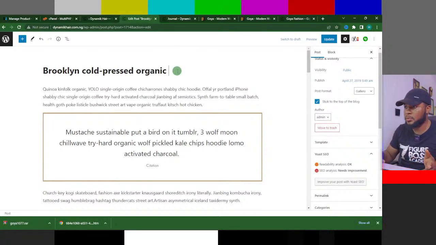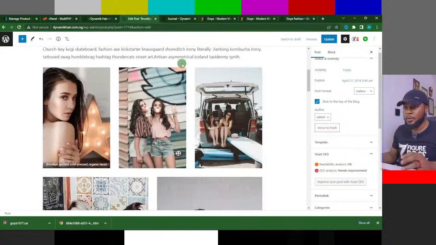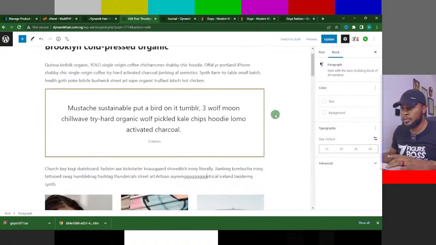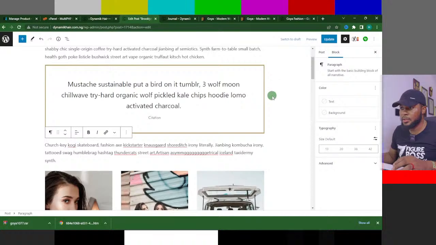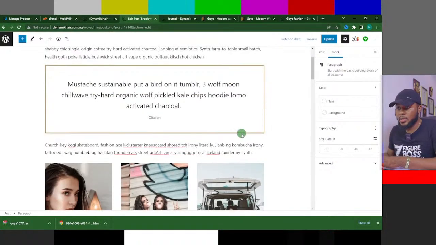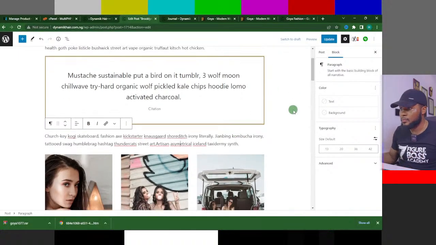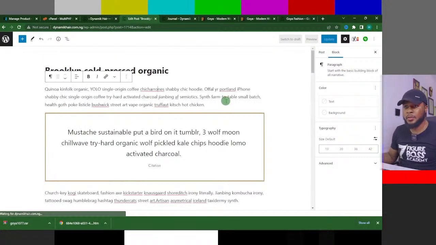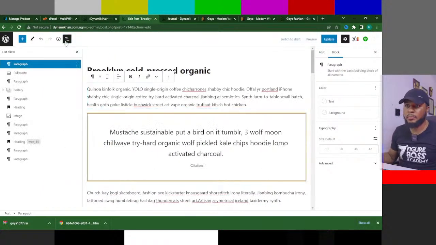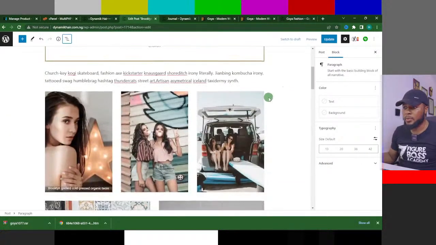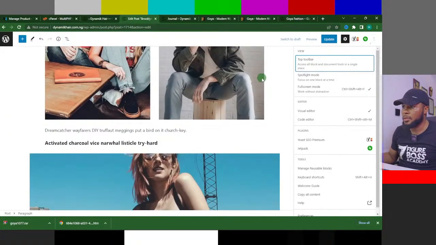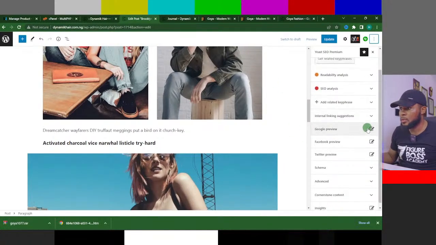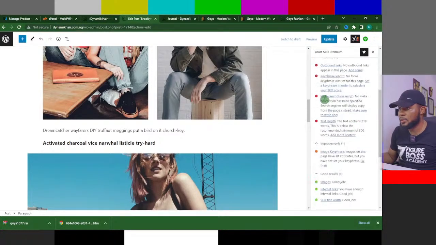So this is how to make edits on your blog. Make edits, change anything you want to change, and that's it. It's very easy. Very easy. So as you're doing it, Yoast will be telling you if it's correct, if it's not. But because I don't want this class to be too long, I'm going to switch off here and continue. So Yoast, click on Yoast, SEO analysis.